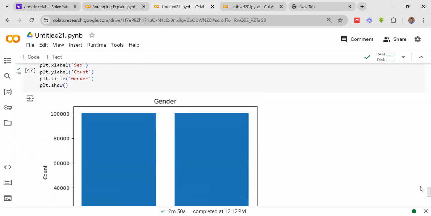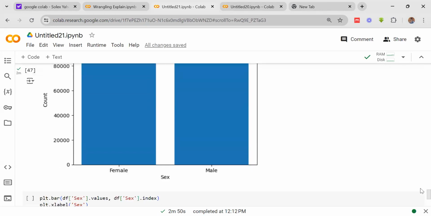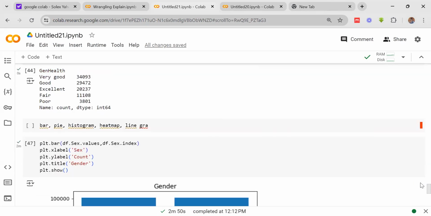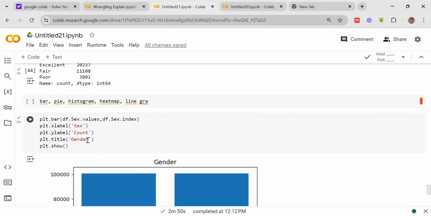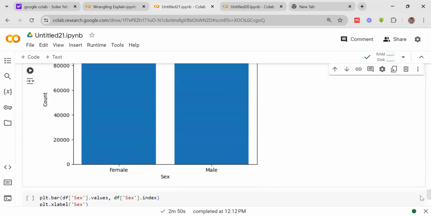Gender. You have this gender, you have female, you have male, you have count. I call it cells. This one I call gender. I can call it anything I like. It's the title. You are the one that will be calling it anything you like, but I don't want to alter it. This one I call count. I can as well call it frequency if I like. So this one I call cells. That is the x-axis. Okay, yeah, on the x-axis. I hope you get that now.